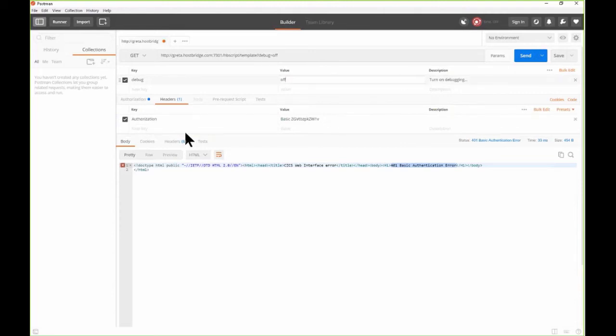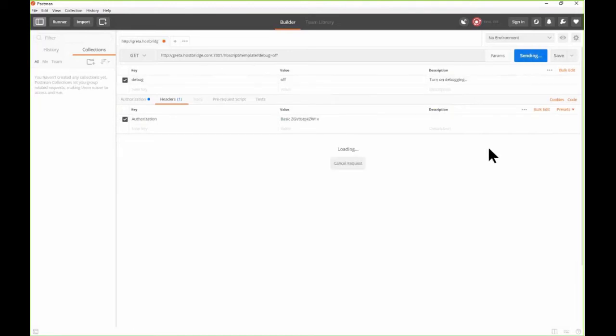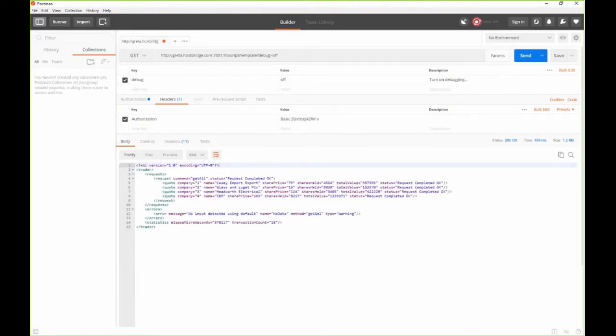Okay, so now I've got an authorization header, I've got my request set up, and I'm just going to go ahead and send it. And it immediately came back, and there's my XML. Now you can see it detected that this was XML inside my response back. And I can hit this down arrow, and I can see the other types that it supports here. It supports JSON, XML, HTML, text, and auto.